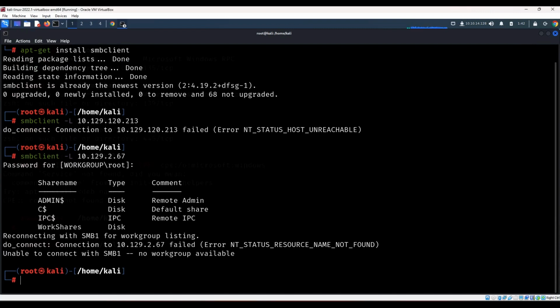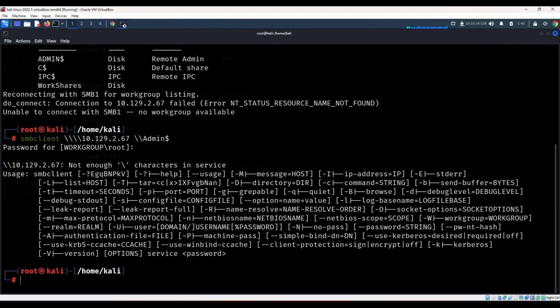So let's start our connection with these. Are we able to communicate with these on 10.129.2.67 or not? First is admin$. No, we are not able to communicate.